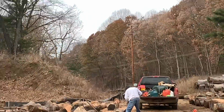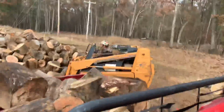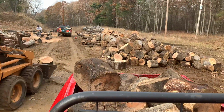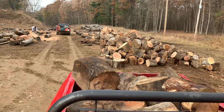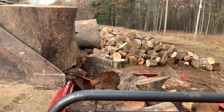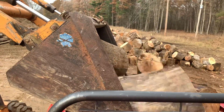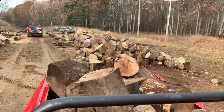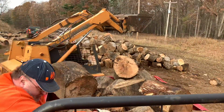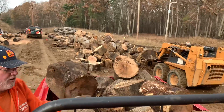They're getting more ready. We're gonna come over to the other side, dump it. Pretty high with it. I know you get more into the stack. But look how quick this is getting done.